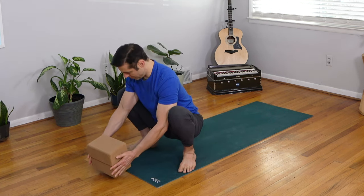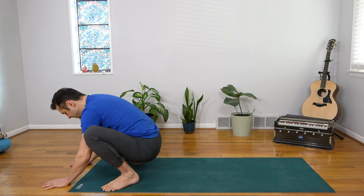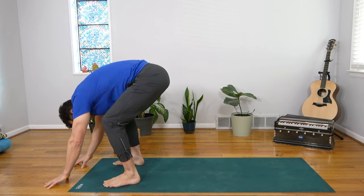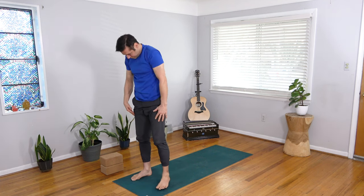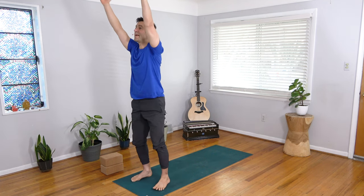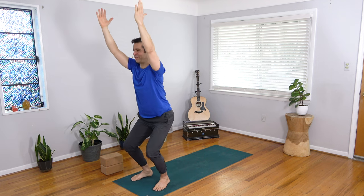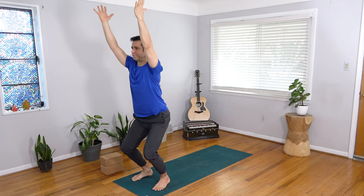Bring the blocks back down. Hands come back down to the ground. Begin to lift your hips, but keep your knees bent and roll your upper body upwards to standing position. Sweep your hands up to the sky and then bend into the knees. And let's sink into a little baby chair pose here. So we're going to ease our way into chair pose.